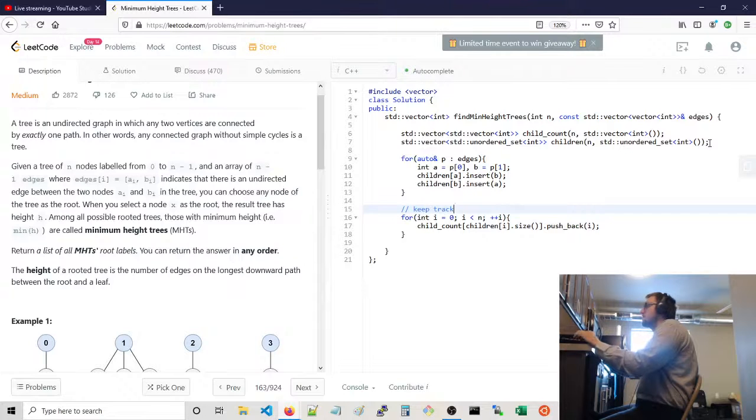Keep track of the nodes with a particular child size, particular number of children.